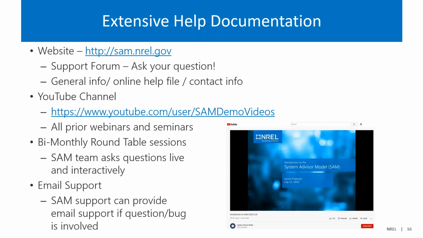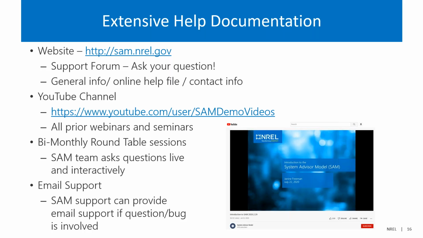And SAM has extensive help documentation. sam.nrel.gov has a lot of resources for getting started on any type of project. The YouTube channel has all of our old webinars that can help you start on your project or get familiar with SAM. We have monthly roundtables where you can ask questions live to the SAM team and get support that way. You can get email support. That email is sam.support@nrel.gov. And there's the user support form on the website that is checked daily for issues that come up that you can submit to for help with your projects.